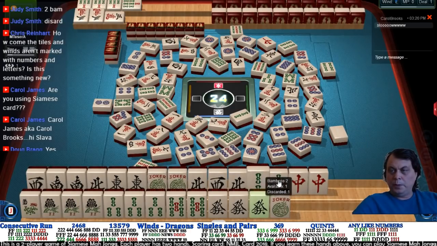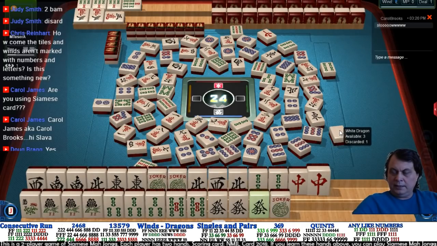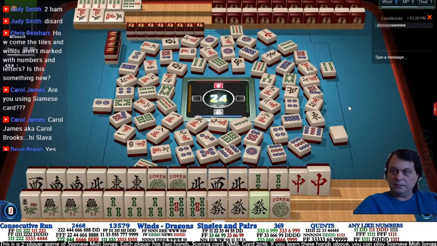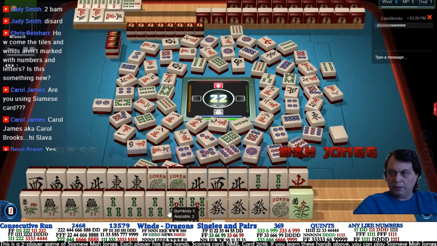I think it is time to discard 2 bams. And the dragons. I actually have no use for these dragons. And it is good to discard something that is a pair. If you discard and your opponent takes it, melds it with a joker, then you can steal the joker immediately later. So let's try. That is a red dragon. Let's see. Nope, nothing. Then I'll discard 2 bams. I'm still keeping these 2 bams in case I'm getting a 4 bam. Great. I got a 1 hand.